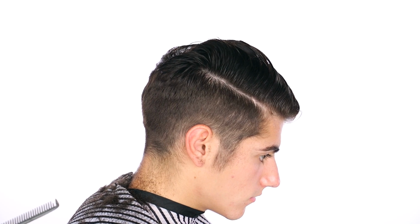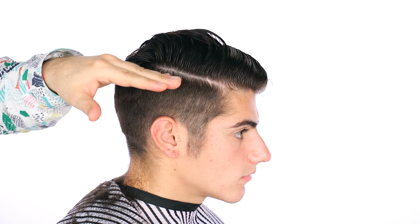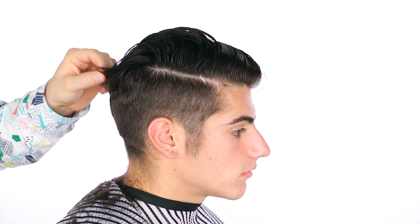So you want to keep a good balance and follow the path of where this is going. Okay, you always want to make sure that you have a direction of where everything is leading to. You don't want to cut this all the way over here, have this blended. Everything has to have a nice solid flow to it. So this is where the scissor over comb work really comes in. And also for the head shape, you want to leave this nice and balanced right in through here. So this allows for a little bit of length right in through here too. So from the side profile, it really creates a nicer look.